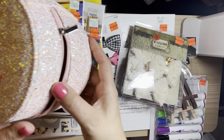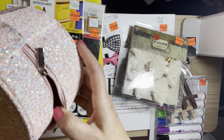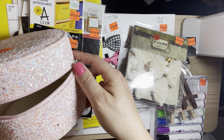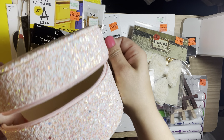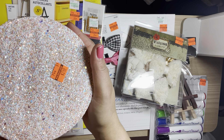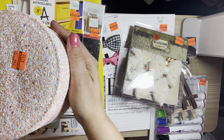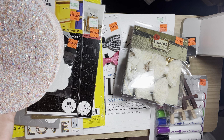I also found this pretty box for $2.49. If I would have found more of these I would have picked up more. You can alter it or leave it as is — I'm not sure what I'll do with it; maybe I'll alter it and put it in my daughter's room. I just really liked it.